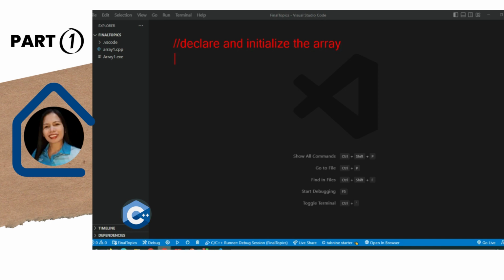If you have fixed values, let's say x is your variable name for your array, then the maximum size is 6. Then the elements would be, for example, 1, 2, 3, 4, 5, 6.